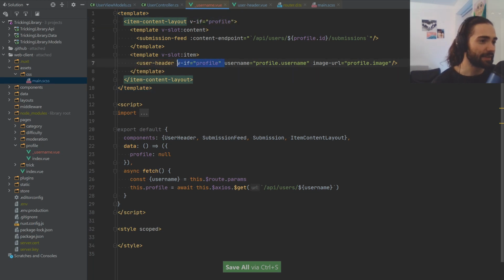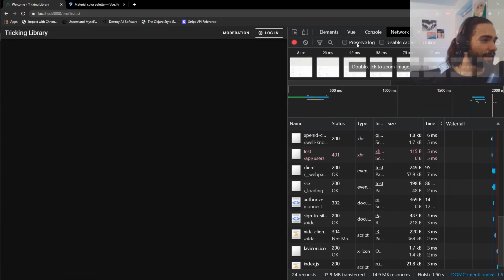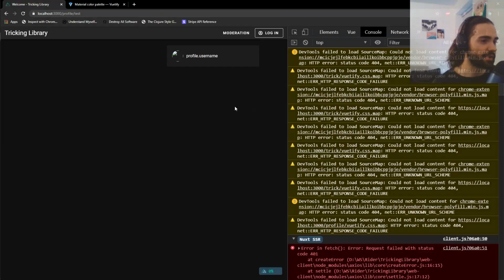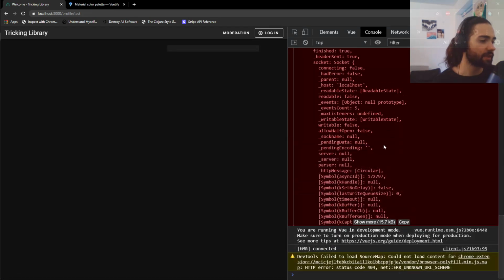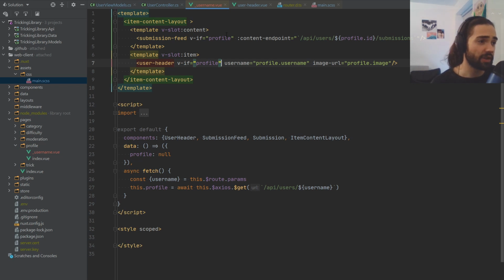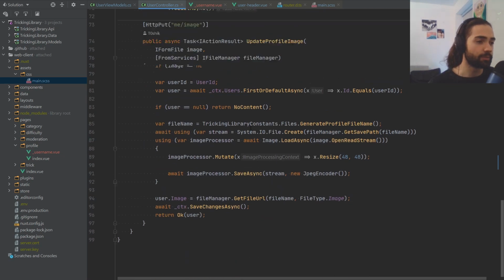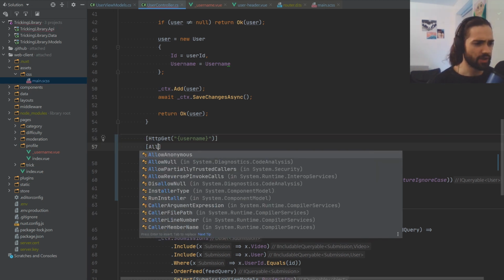So let's just go ahead and put the v-if around the top level statement. It might actually not be correct Vue syntax or console. Yeah, so I think that's just a little bit out of control there. Okay, so let's go ahead and give this a refresh. Let's see what happens. What's wrong? Okay, so that's a 401. So that might not actually be any problem with Vue.js. That's an actual problem with not being able to grab a specific user page. So let's go ahead and just allow anonymous.